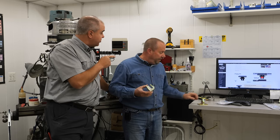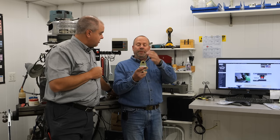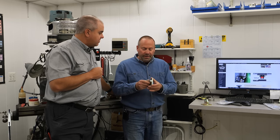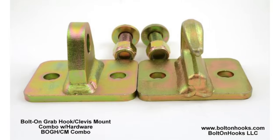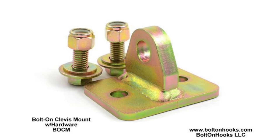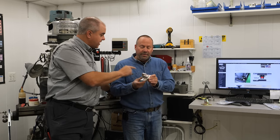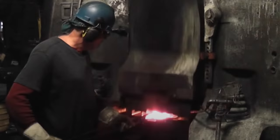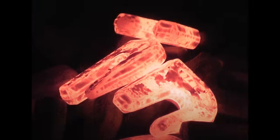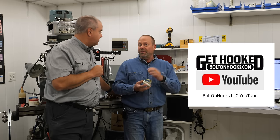Our old favorite that got us started was the bolt-on hooks, but there have been changes. Two things have changed: we've made the clevis a quarter inch taller because people were having interference issues with the nuts and bolts. We've kept the same bolt pattern since day one, so all parts are interchangeable. This is the smallest footprint of any hook on the market — the Amazon and eBay ones have larger plates that don't fit as well on buckets. And the grade 70 forged hook is now made in the United States, in Northeast Pennsylvania. We didn't want to use imported ones anymore, so we had dies made and they're forged right here in the States — the only 5/16" grade 70 hook actually made in the USA.